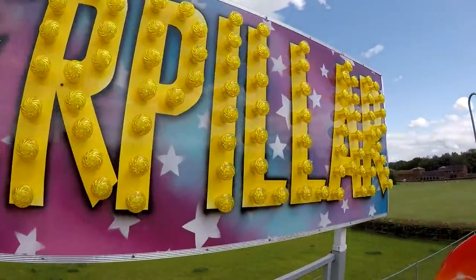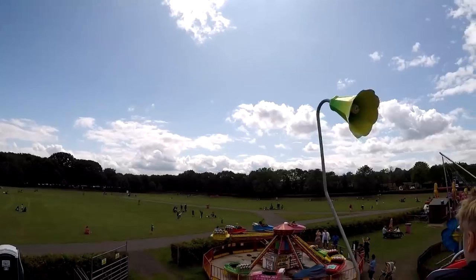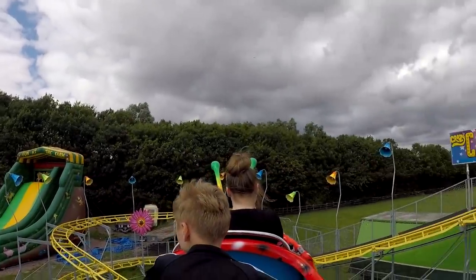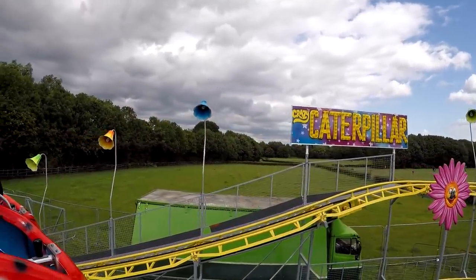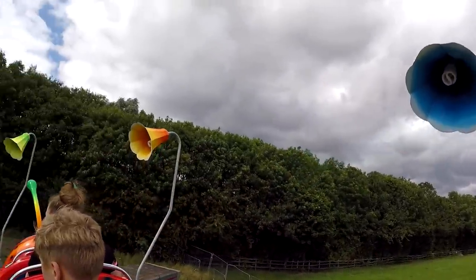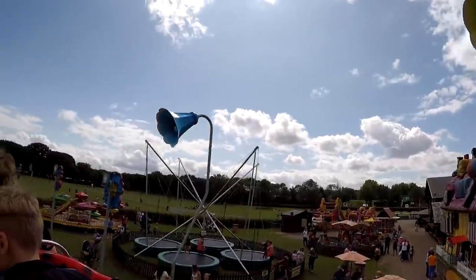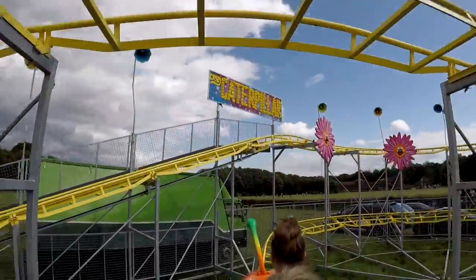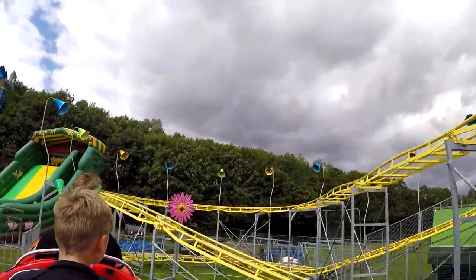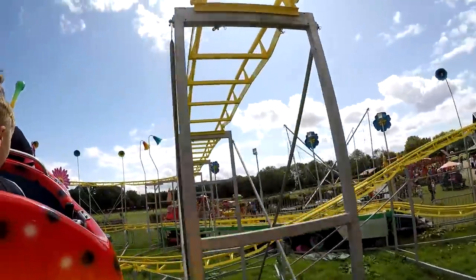Oh, they've got some little bikes over there that you can hire as well — I call them chuckle vision bikes. Remember what Paul and Barry Chuckle used to have? A bunch of trampolines over there — they're the most expensive it seems, four tokens. That's a good thing about places like this — free to enter, cheap parking. You know, if you can't afford to go to theme parks all the time, it's great to bring the kids here. They can have just as much fun here as they can at a big theme park with some of these little rides, especially some of the younger ones. It's a plus one though — if all goes to plan I get to all these places with three credits to add on, which isn't bad just for going to a few of these country parks.